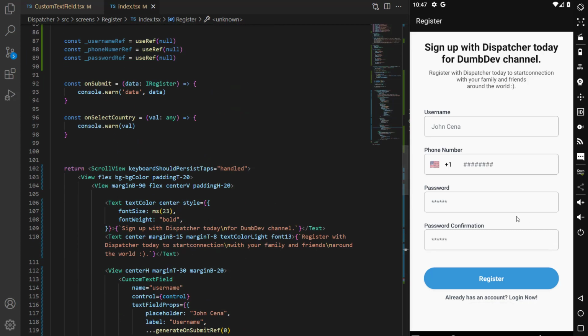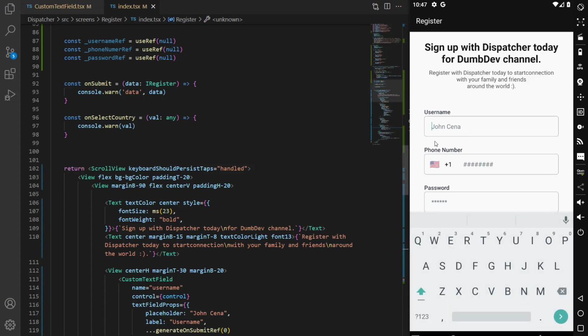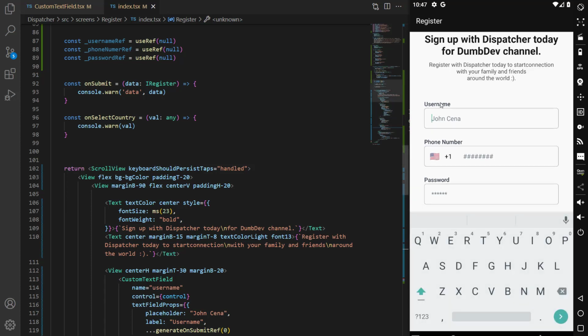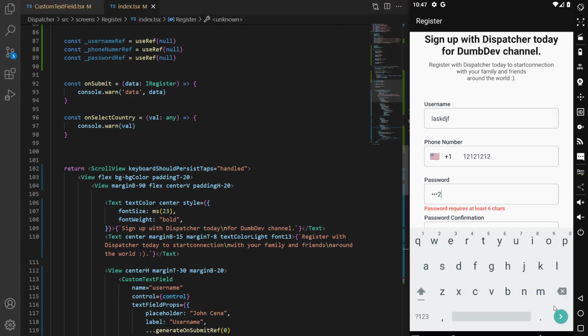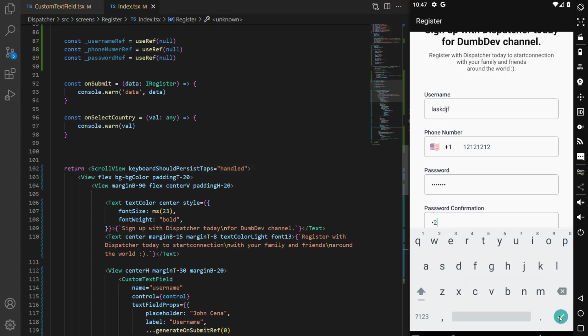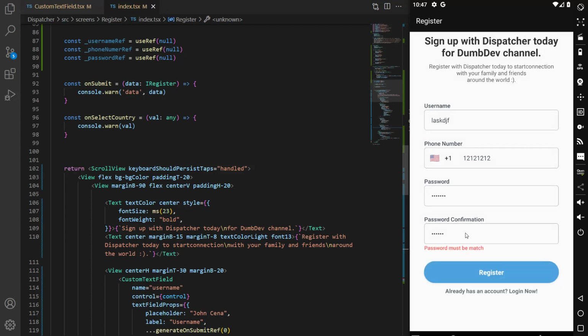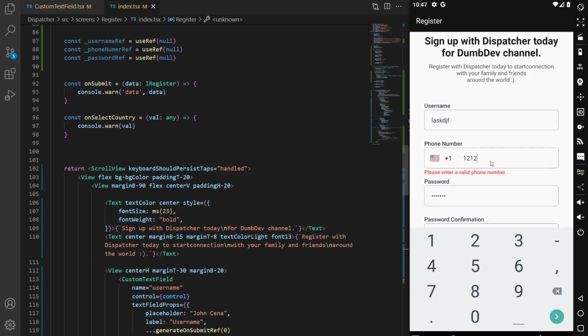Does it work properly? Well, we usually focus the input and after user input here, then we're gonna click next. Okay. I'm gonna click next too. Okay, it works. So I'm gonna check this here too.